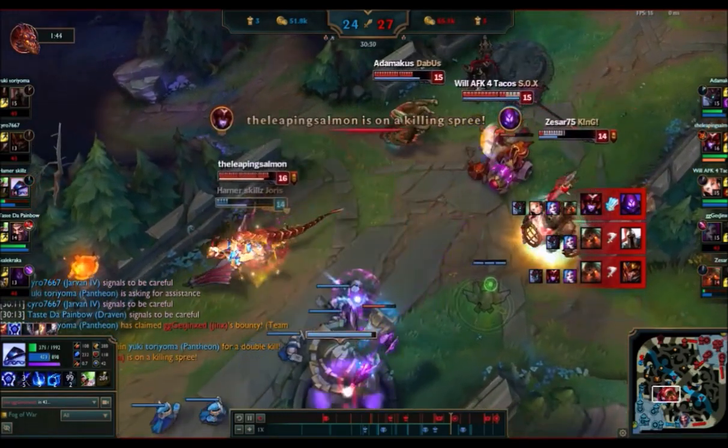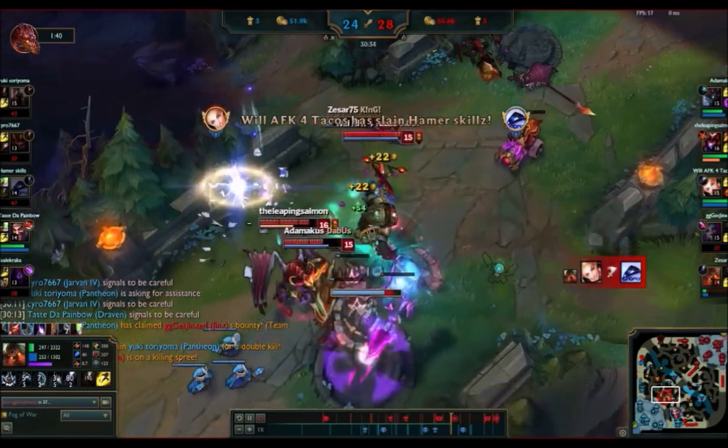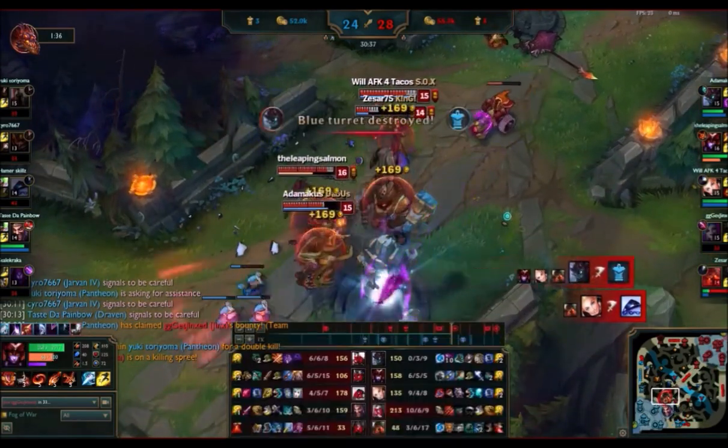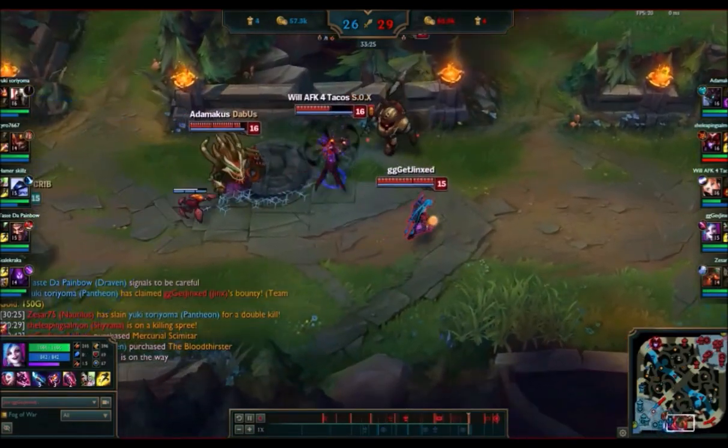Now granted, my team is so far ahead at this point that they're able to start getting kills even at the cost of me dying. So it is kind of working out, at a point in the game where my deaths aren't costing us a lot. But there are points where I could have just positioned better.